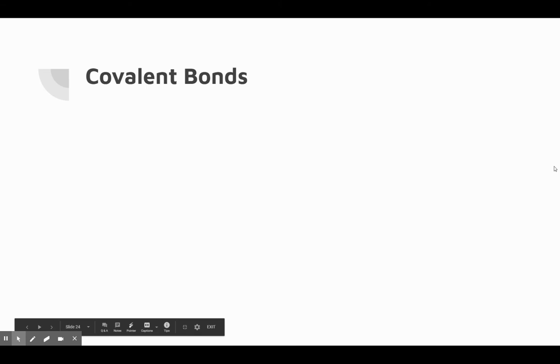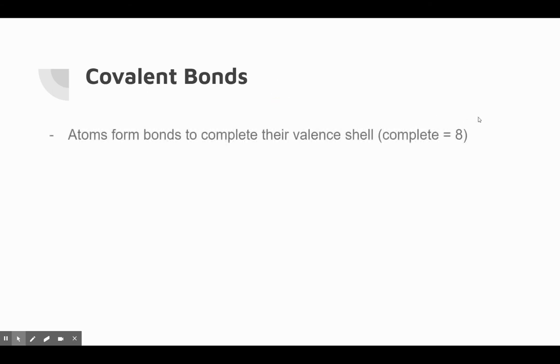As we start talking about water, we are going to talk a lot about that idea of polarity. And polarity happens as a result of the covalent bonds that form between the hydrogen and oxygen atoms. When they form that bond, hydrogen and oxygen atoms share their electrons. That's what forms a covalent bond in order to complete their valence shell, to get that full shell of electrons around the outside of the atom.